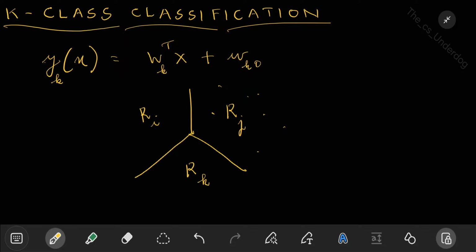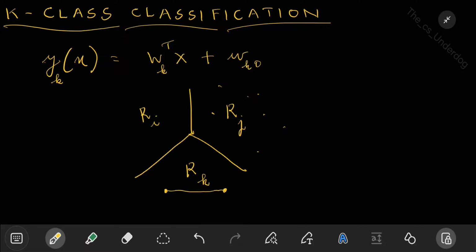What is convex? Convex means for any 2 points within the region, the line segment connecting those 2 points lies entirely within the region. That is, if you have 2 points, let's say a point here and a point here, then if you draw a line segment connecting them, every single point inside this line segment will surely lie inside the region Rk, right? This is the speciality of a convex. This is what you call a convex region.